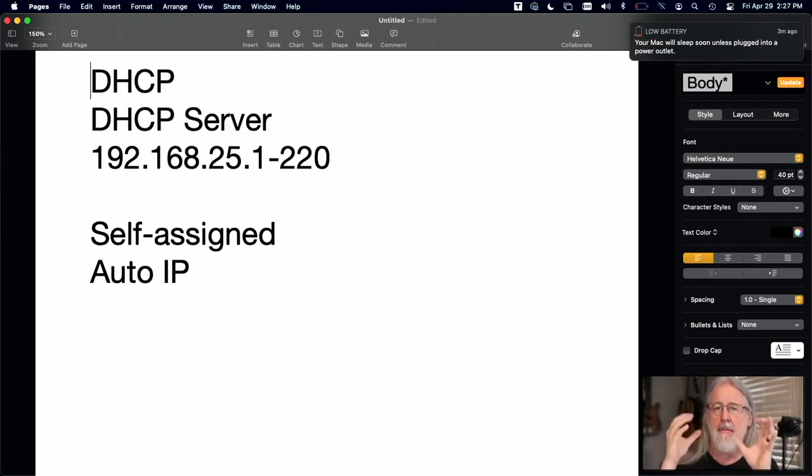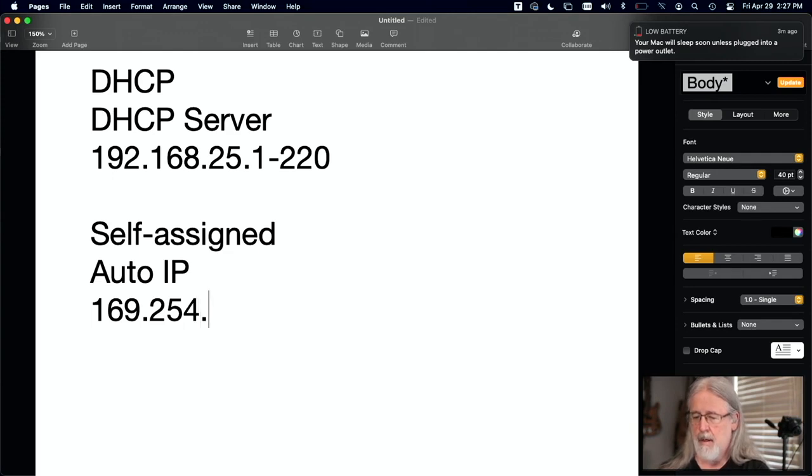But there's a little bit of a limitation in there, so it's not complete anarchy crazy town, and that is that by default it needs to be in the range of 169.254.something.something. And so if you see your device is in a 169.254 address range, you can bet that the device is set for DHCP or set for auto IP, but there isn't a server on there, and so it has self-assigned itself an address.